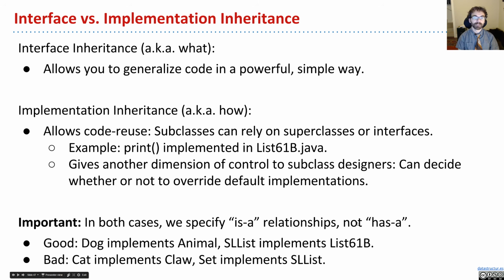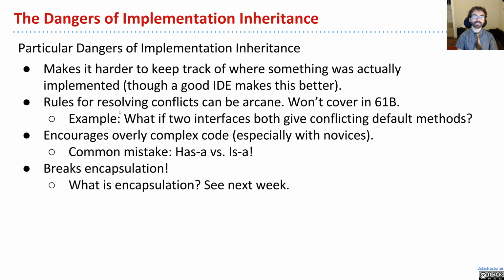So that aside, I actually want to talk just for a moment more about some of the reasons I'm a little skeptical of implementation inheritance, why it can cause you trouble. So one issue that sometimes applies is it can make it hard to keep track of where something was actually implemented. So imagine you have a deep stack of 6 or 7 implementations. So, I have animal, and then I have carnivore, and then mammal and dog or whatever. It can be hard to potentially keep track of where things got overridden, where they got defined, and so forth. Though a good IDE makes that pretty much okay. But it can mean some extra complexity.